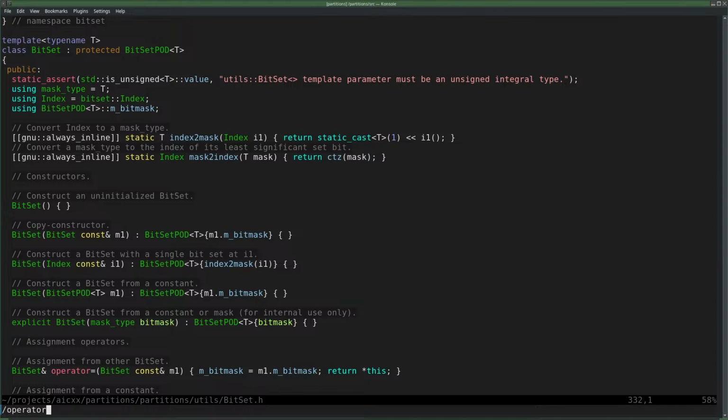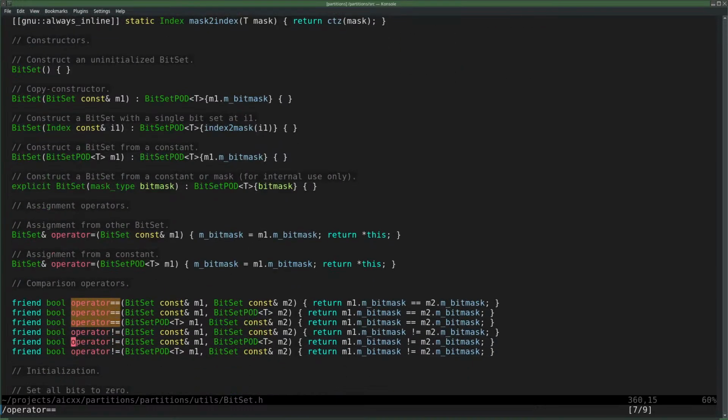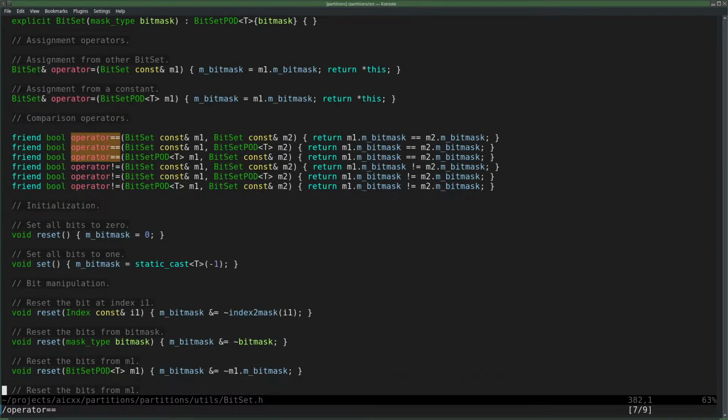Operator. We do have an operator unequal here, but bit set and bit set. Yeah, that should work.